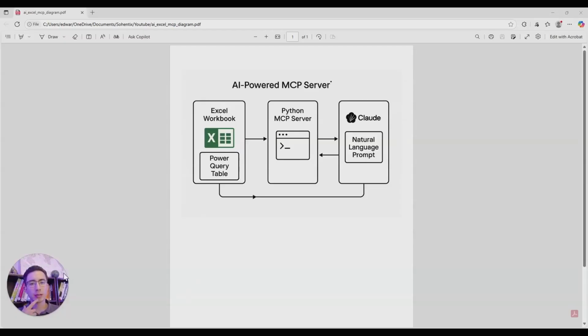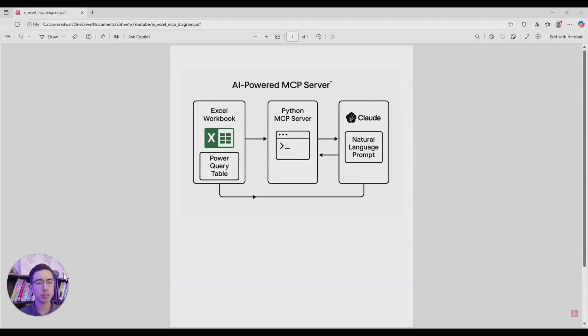All right, so let's break it down. In the diagram shown right here, we've got the Excel workbook on the left side, and inside is the Power Query table, which we're trying to update, and that's where the data lives. In the middle, we have the Python MCP server.